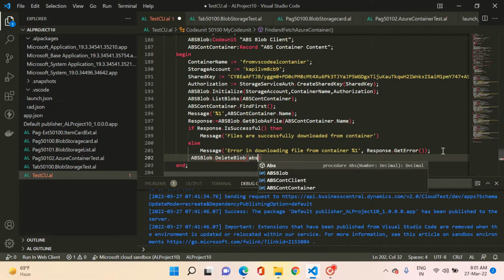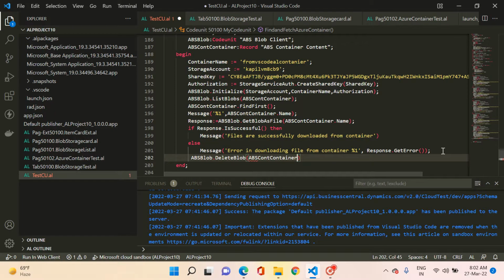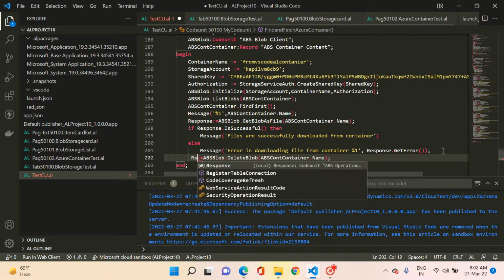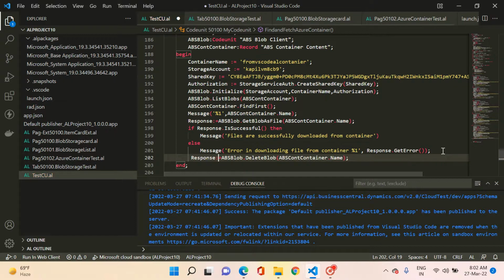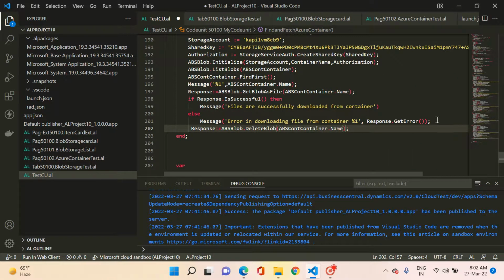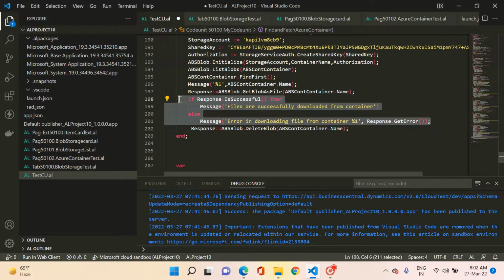And here I can pass the name which I want to delete from my container. All right, so again I could pass the same variable definition and copy this code.